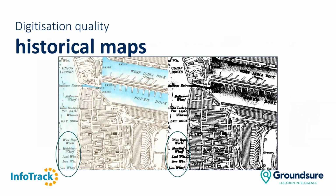We have the highest quality historical maps on the market. It sets a new industry standard. All of our mapping was scanned in at over 500 dots per inch, whereas other providers, as you can see on the right-hand side, only scanned it in at 300 dots per inch. It means that the clarity and resolution of our mapping is much higher, meaning the digitization of that historical land use database is a lot more accurate as well. It's very important for our commercial environmental consultants, when they are interrogating the mapping, that they know exactly what's there, so they can give a much clearer definition of the risk and much better guidance and opinion for your client to make a much more informed decision.